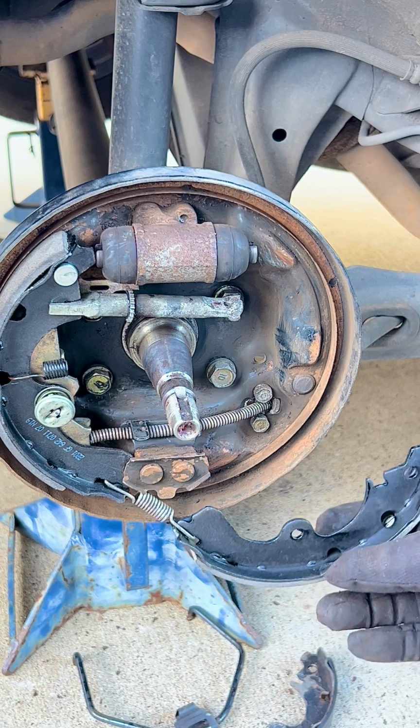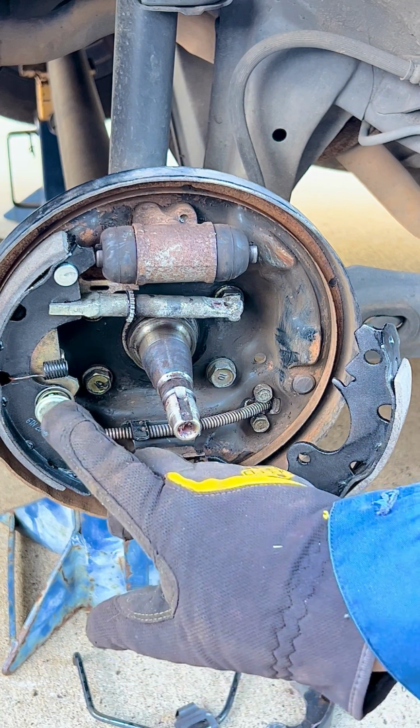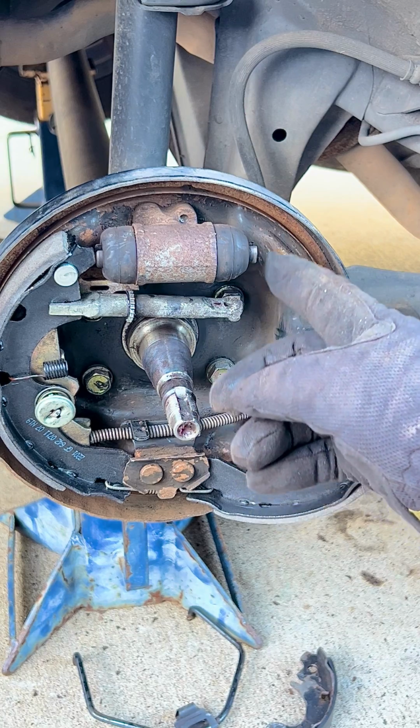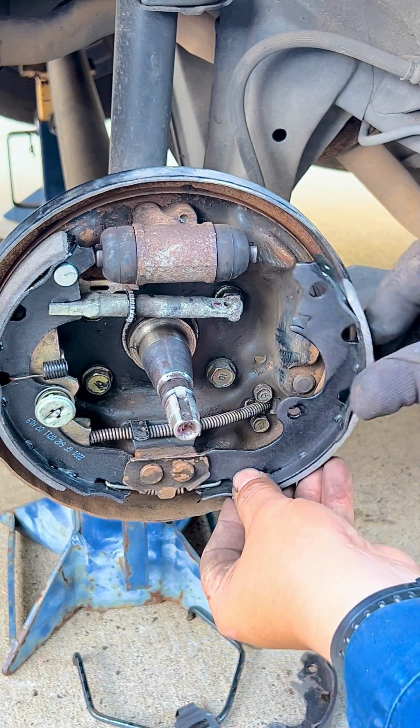So now what we can do is start putting our brake shoe back in place, so we can tie it down like this other brake shoe with a clip, and then we can guide it into this area here to the piston and to the adjustment of the brakes.